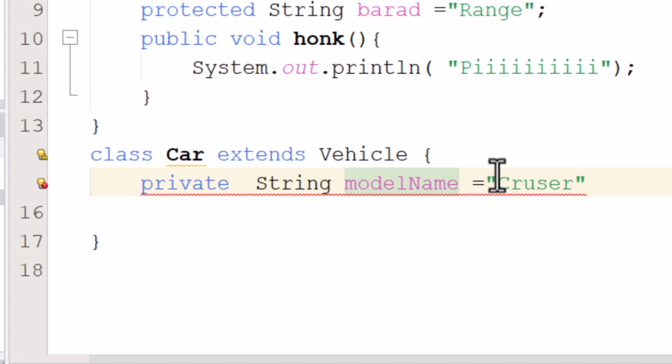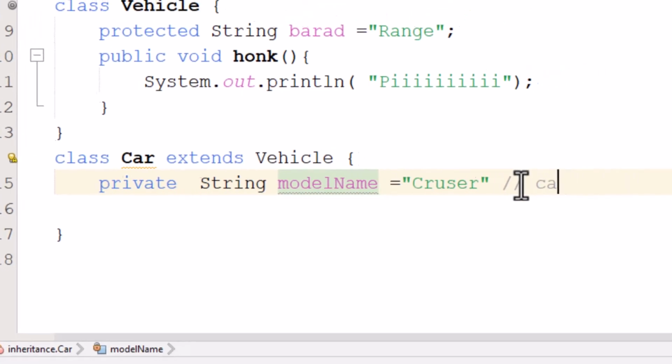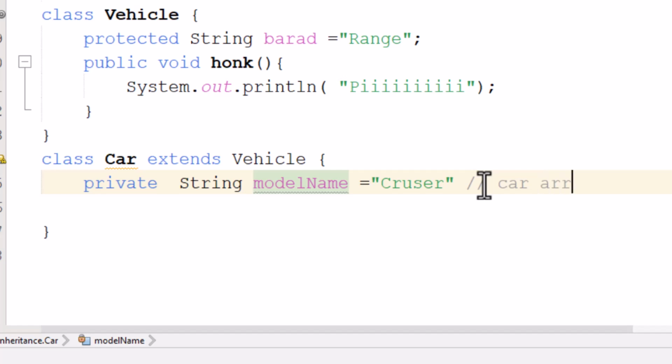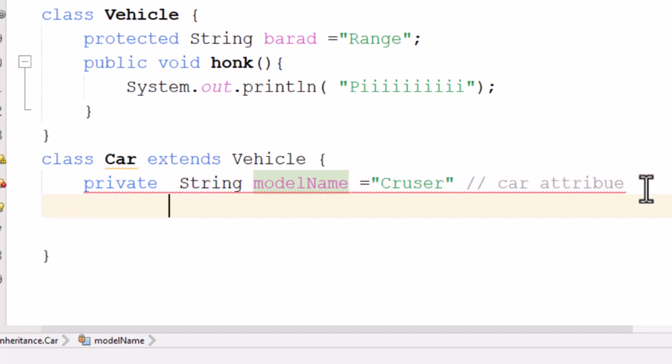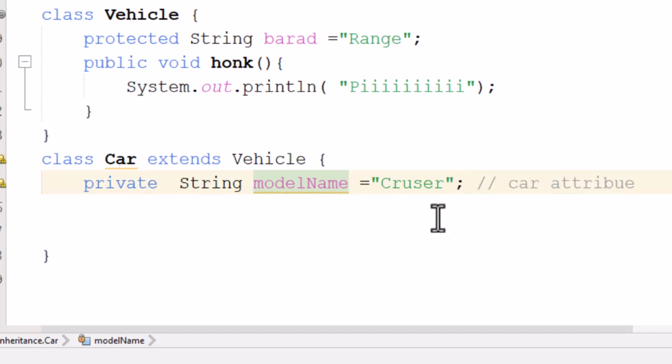I think all Range Rovers do, I don't know. But I can just comment here, this is the car attribute. Remember also commenting like this is a good practice for code readability. And private String, I should have put a semicolon here, and again come down.